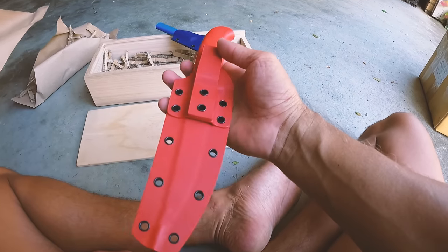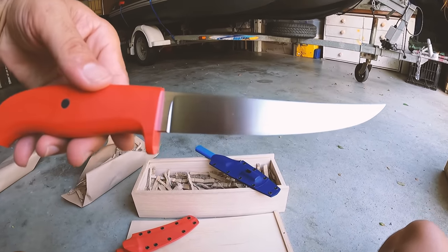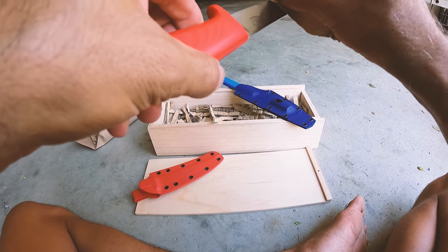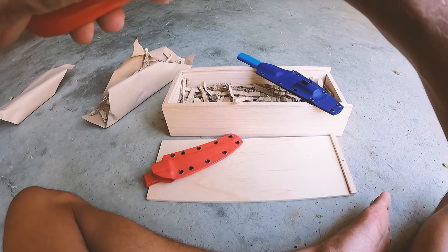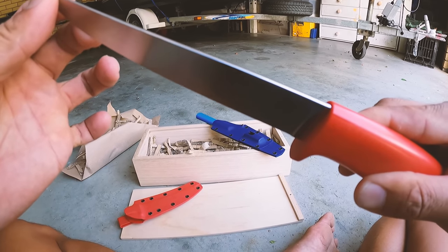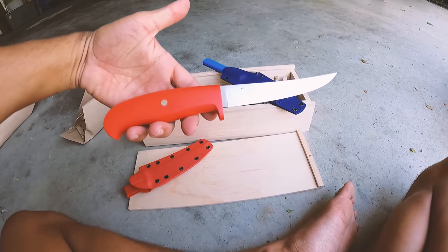Okay, number two. Like the colours. Perfect size for on the move as well. Got such a nice, just wipe it down. It's all oiled up. Just wipe it down a little bit so you can see how clean it is. Because even just the little globlets of oil are making it look less perfect than it really is. It's actually amazingly perfect. How flexible. Bit of flex, but not too much. That's beautiful. Nice wide handle. Lots of grip so I can get the angles. That's a beautiful knife. Thank you so much, Will.